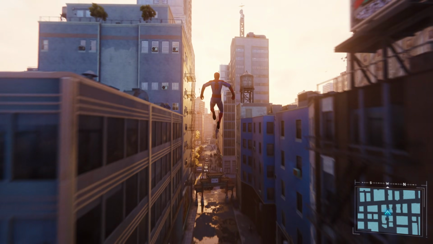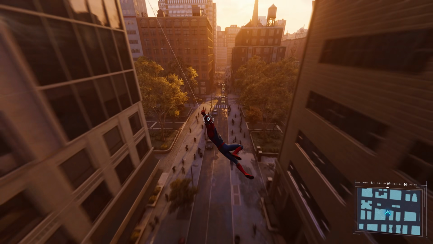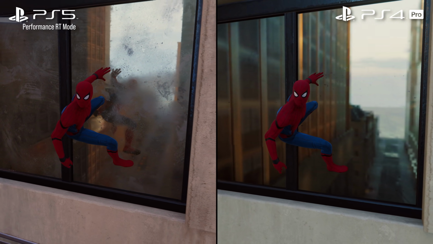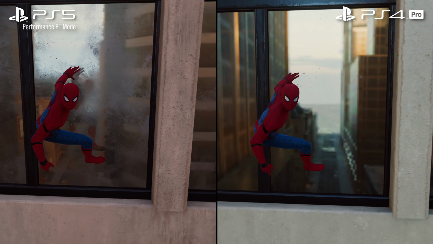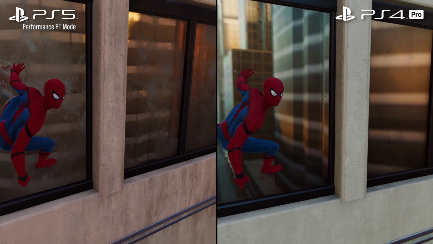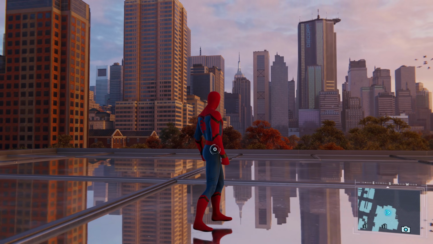The effect of using real-time reflections during normal gameplay really cannot be understated. It's a huge upgrade over the cube maps previously used on PlayStation 4 Pro and in the older performance mode. The thing is, if you wanted these reflections previously, you had to settle for 30 frames per second. And that's where RT Performance Mode comes in.